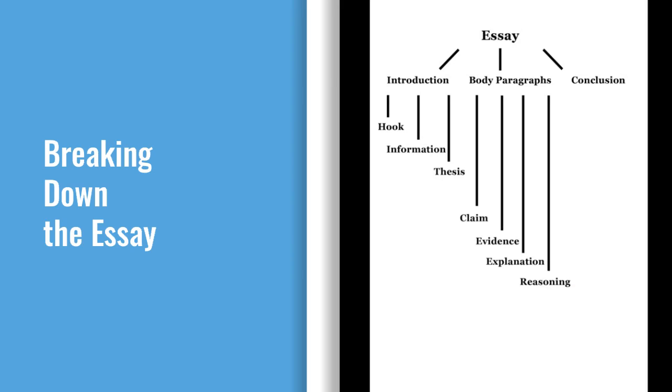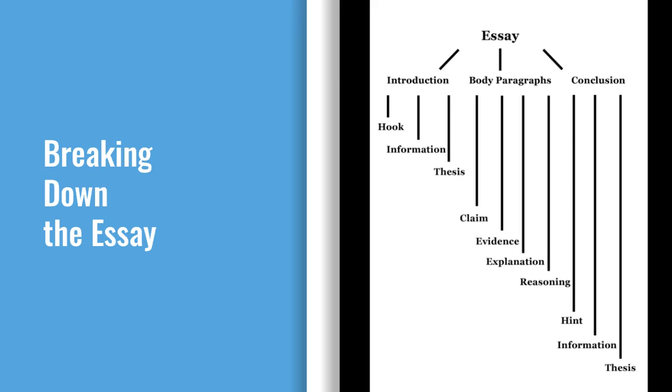What's even more is that the body paragraph can be broken down into 4 parts, something I'd like to call the claim, the evidence, the explanation, and the reasoning. And finally, the conclusion can be broken down into the hint, the information, and the thesis. Is that a lot? Because I think that's a lot.